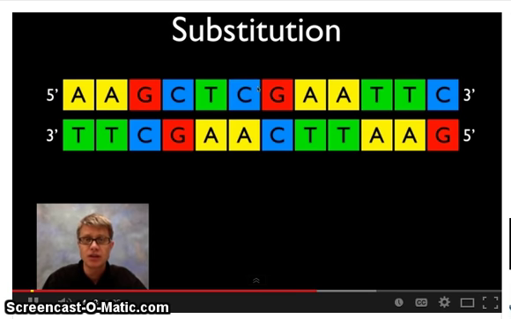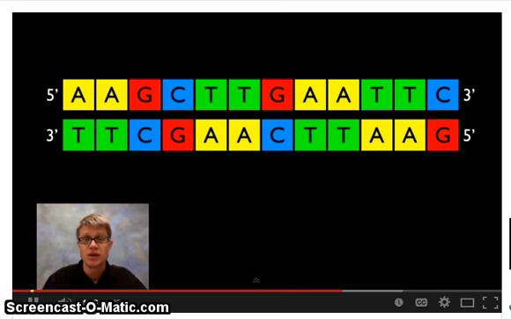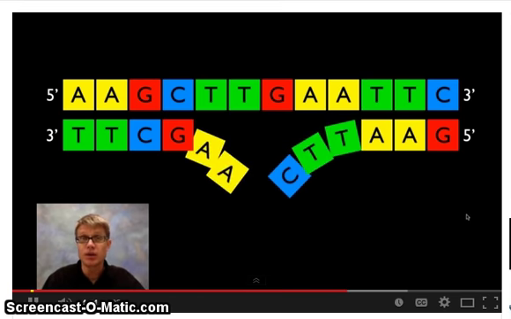But let's say they're cruising down and they see there's a C on this side and A on this side. Well, they might think, not thinking, but they might realize that we have to get rid of this A, and so they're going to put a G in here. And so 50% of the time they're going to replace the wrong letter. And if that letter is not inside a gene, it's no big deal. But if it's inside a gene where we're actually making amino acids to make proteins, it can be a huge deal. That's a substitution.